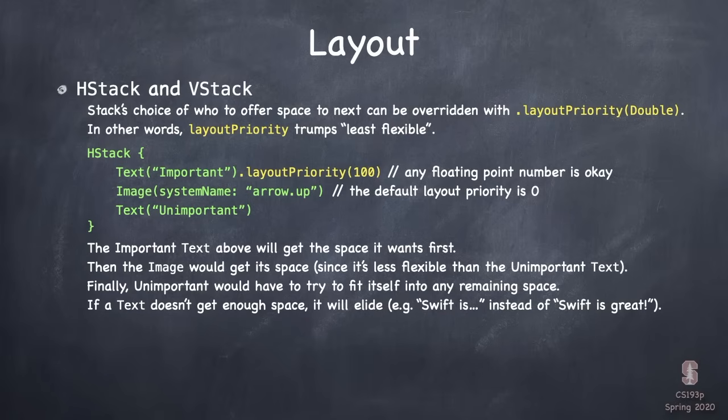And as we mentioned before, when a text doesn't get enough space, it will put ... in there, okay, to elide or shorten the text to fit the space it did get. It always wants to be its space. It never wants to be larger than its text fits in. It always wants to be the exact size, but if it's forced to be smaller, it knows how to do that.